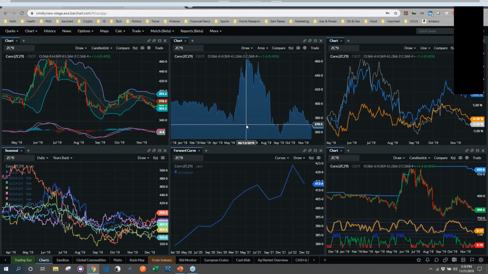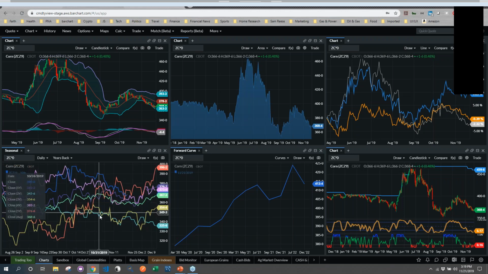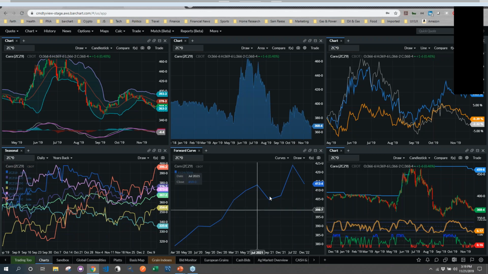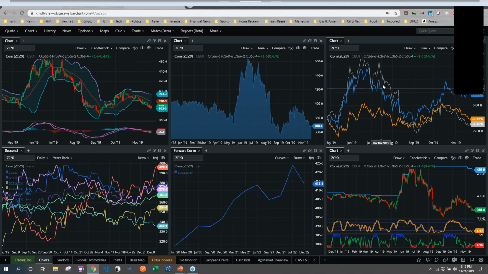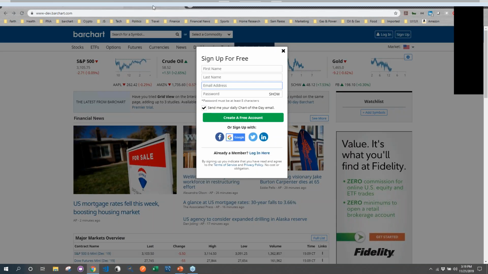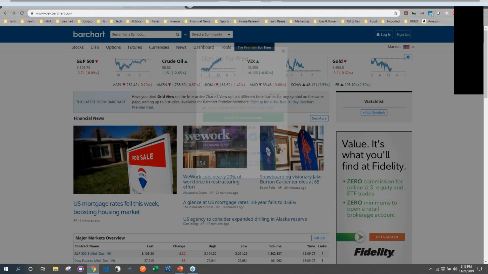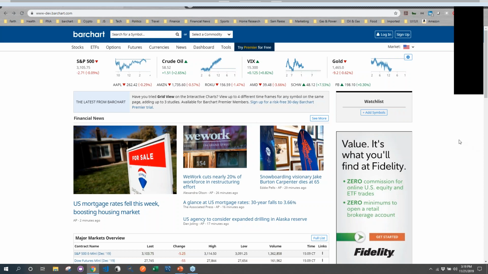So the charts look very similar here, so very comparable to what we have in the demo site, but I've got 6 charts here. I've got seasonal charts in the bottom left-hand corner here, so you can see how we do seasonal. I've got a basic forward curve chart here of the corn market. Various studies, I've got 3 charts overlaid here. So Commodity View, our flagship product, one of the core reasons why we built this new library, is already taking advantage of it.